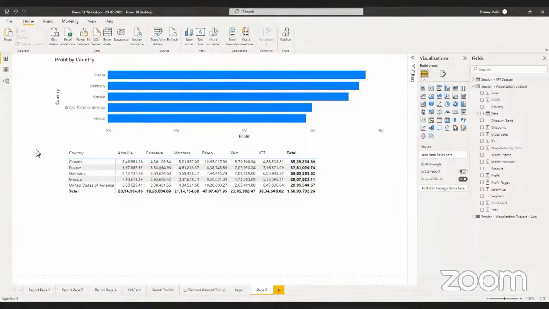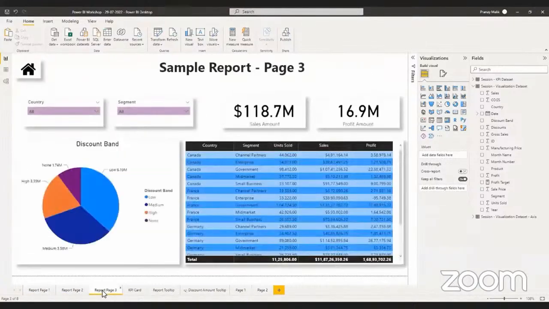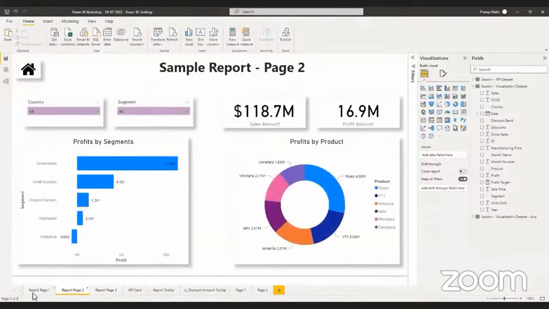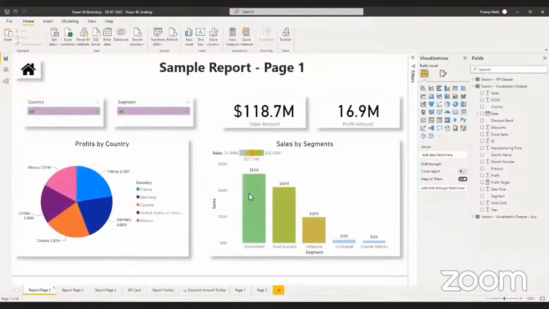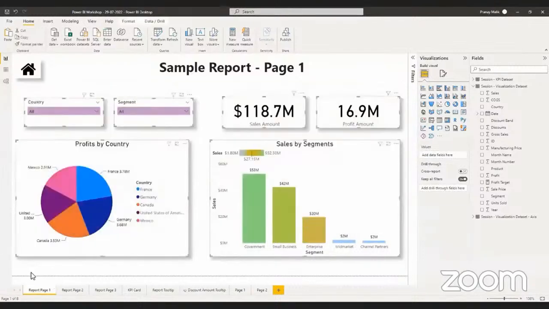Okay, perfect. Let's quickly jump on to another feature. If you look at this content, these are different report pages, each with a different visualization. Your actual reports won't really look like this. Don't worry, this is just for demo purposes. During the training sessions, we'll actually be creating analysis and deep dive reports, so it will be very helpful.